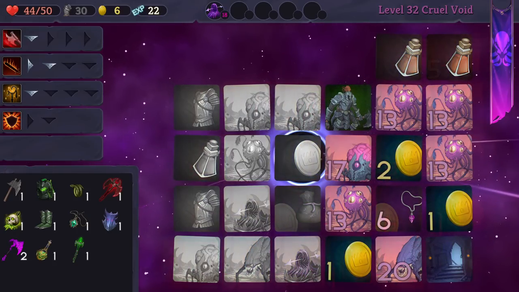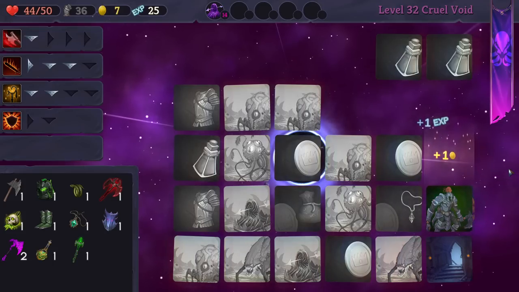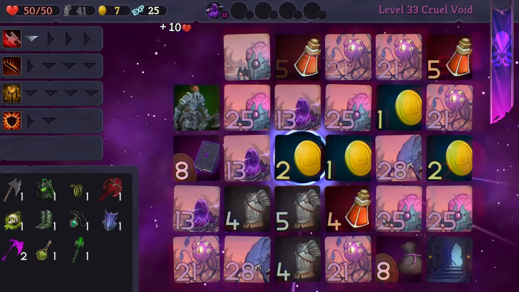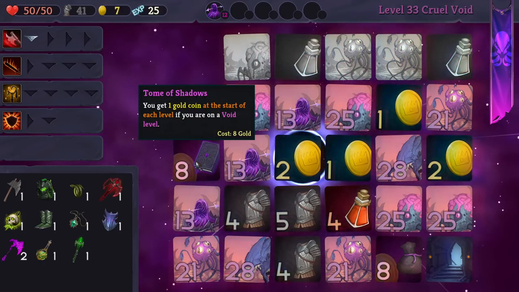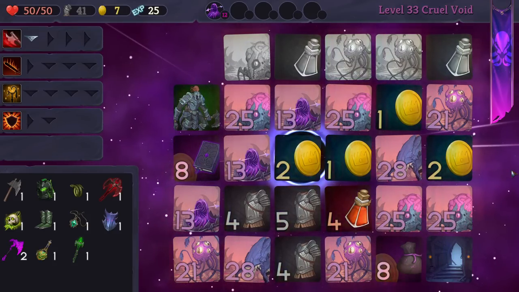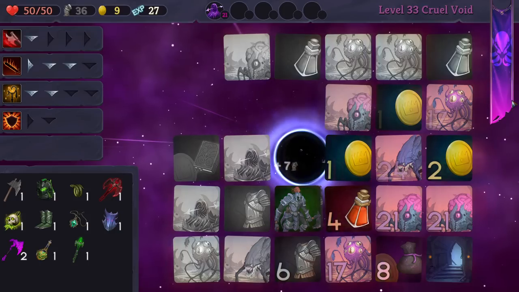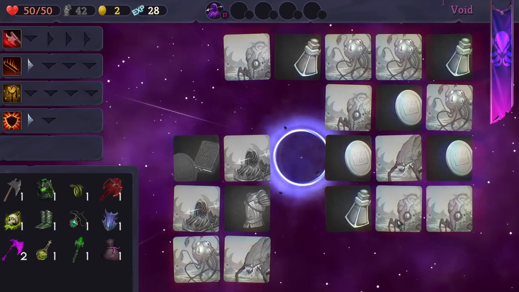Okay. Oh my god, look at this though. Look at that though. We have 36 armor all of a sudden. You could absolutely just obliterate a level so much that you're fine for a long time. One coin at the start of each level if you're on a void tile. I mean, don't get me wrong, it sounds good. Void me up. Three gold coins at the start of the campsite. Don't mind if I do.